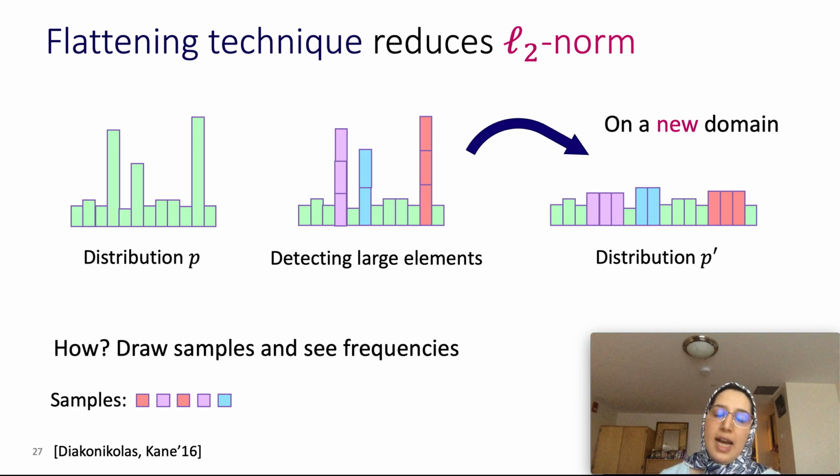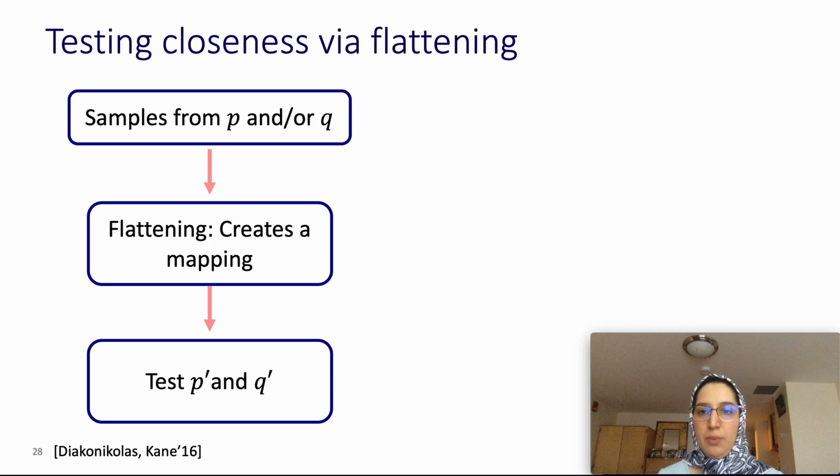And now if I have a sample from P and want to get a sample from P prime, it's very easy. I draw a sample from P, look at the number of bins that I dedicated for the element of that sample, and then put the sample in one of the bins uniformly at random. And this is essentially a sample from P prime. So that's how I get samples from P and convert them to a sample from P prime.